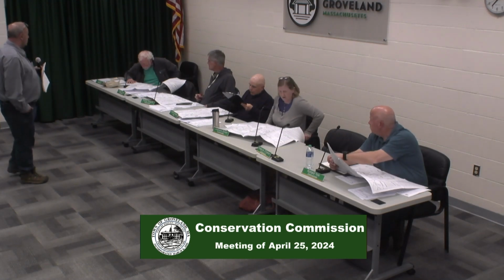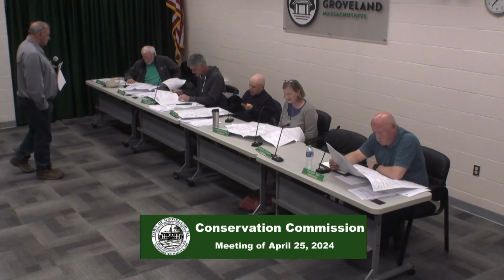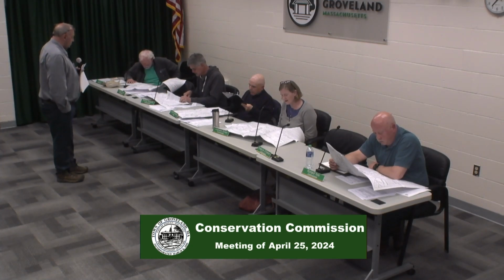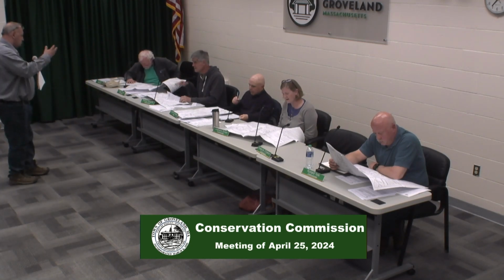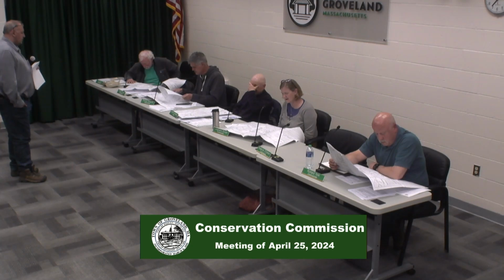Well, what's the grade here? It gets pretty steep right where the existing leach area is, which they're going to collapse. So you're not really digging, you're just going to pump, collapse and backfill. Yep, and put some loam on top. But it's pretty steep there. I mean, having the silt fence is good. It might be fine. I'm just wondering what everybody thinks.